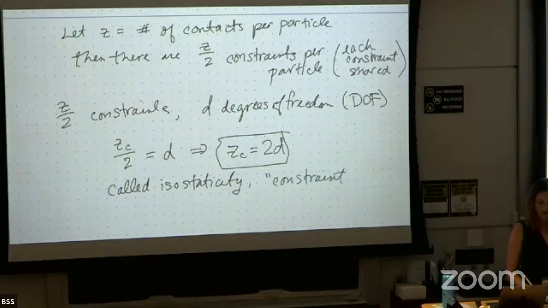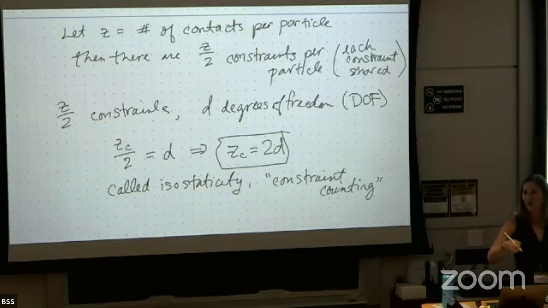And I know you've seen this already, but I promise there's a reason that I went through it a little pedagogically here. It also, by the way, totally works. So for jammed packings, this is exactly right, which is kind of a miracle because it's a mean field argument, actually, right? It's a mean field expression, but it works exactly well for a jar of Teflon coated marbles or an experiment on peas; you get exactly this number in any dimension.